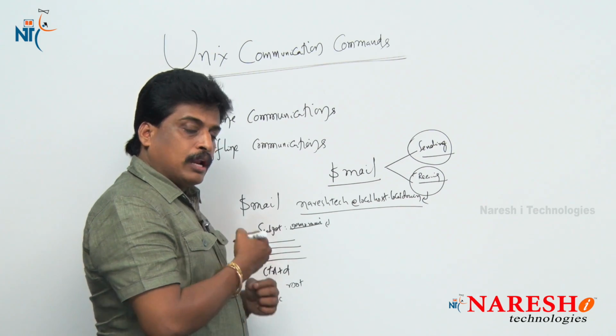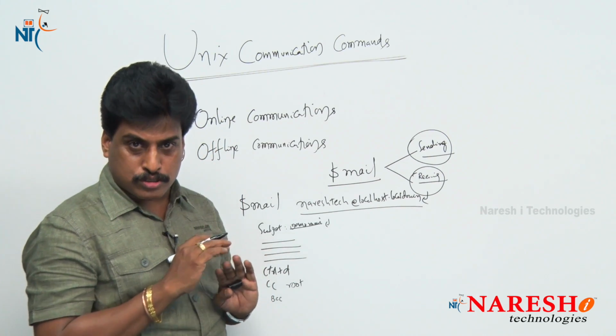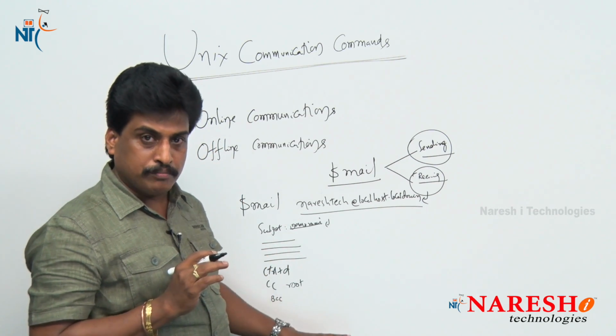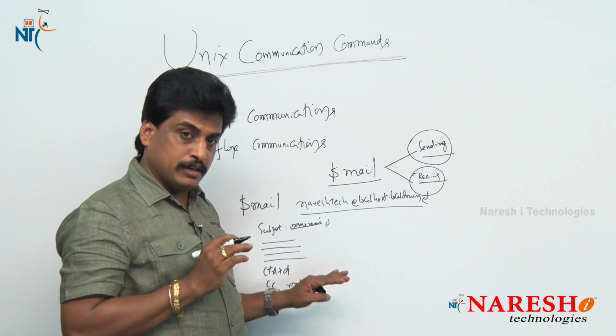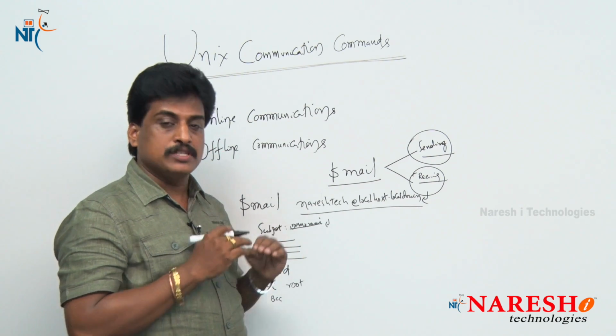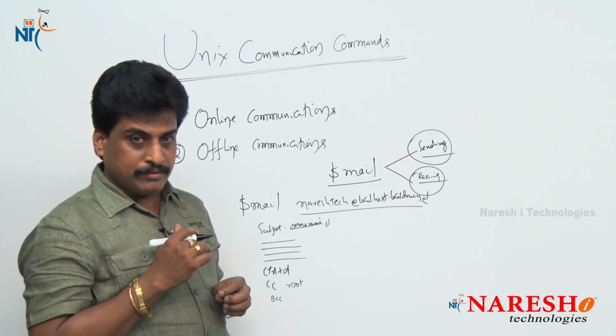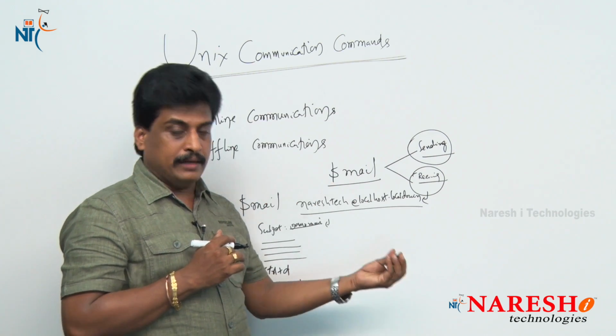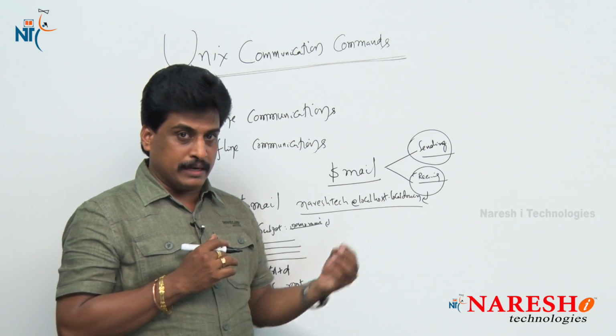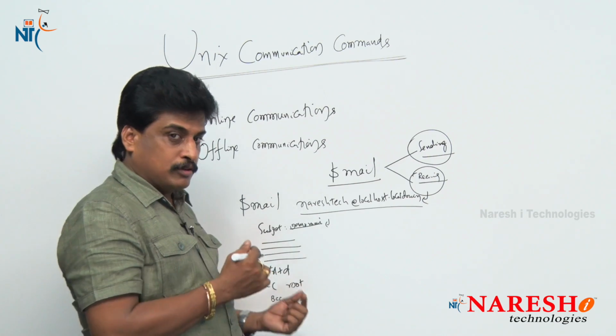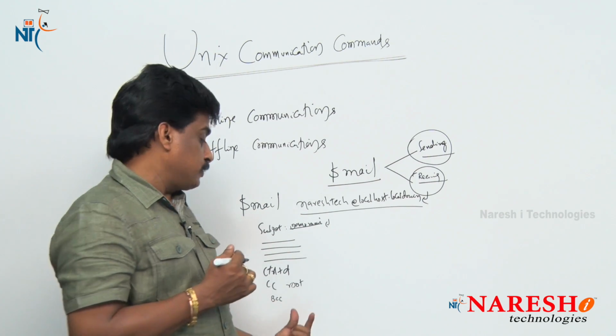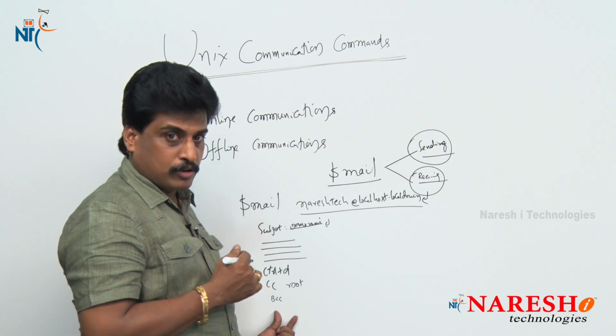But BCC is always blind. It never shows to any other user. Blind carbon copy is generally used in companies for confidential information. Whatever mail we give to our lead, we send the same copy to the manager. But the lead may not know that we sent it to the manager, because we are using BCC, blind carbon copy.